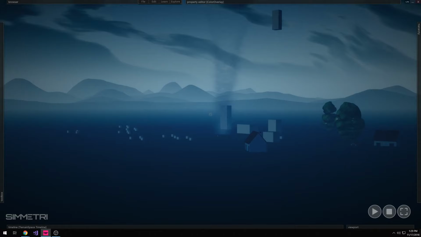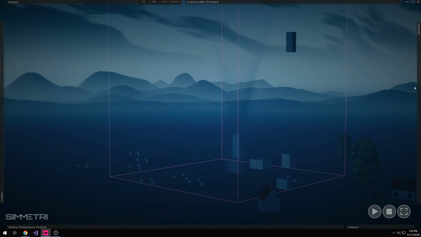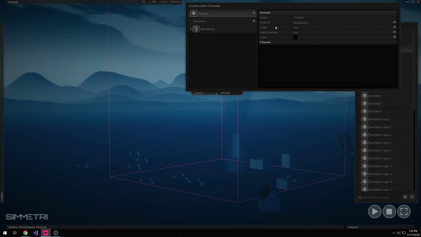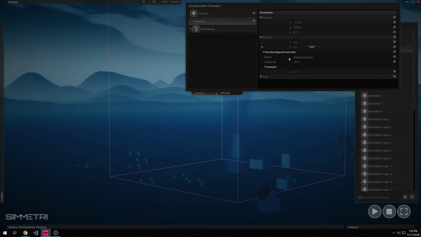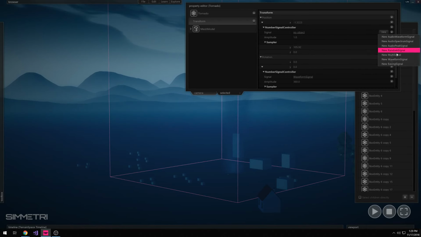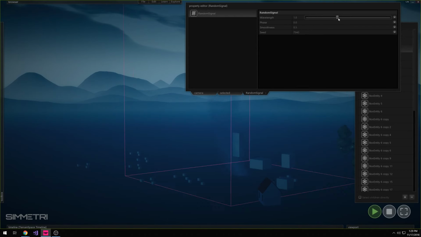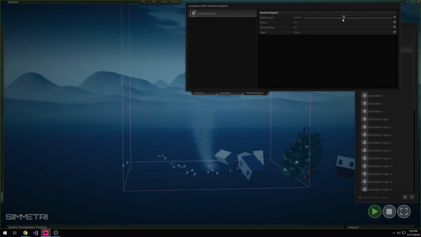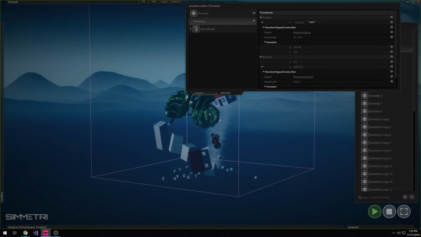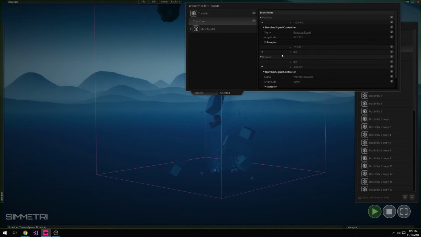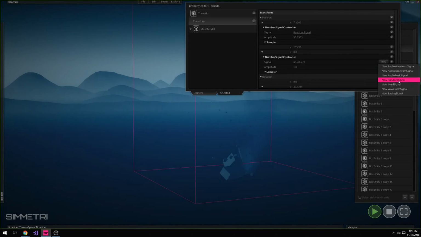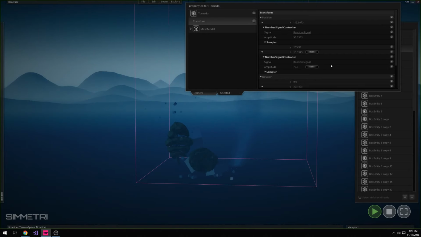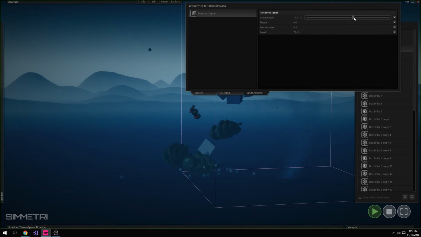And another thing we might want to do is animate the position of the tornado randomly, have it kind of move around the space. So for that, I'm just going to click on that parent tornado object, and we added a rotation waveform signal to its rotation, but now I'm going to add to its position. Add a signal controller to its X position. We'll have it move randomly, random signal, about some distance. Slow that down a little bit. So now it's going to move around along that axis, and then we'll do the same thing along the z-axis as well. I'm going to add a signal controller, new random signal, give that a bit of distance, and slow this down a little bit.